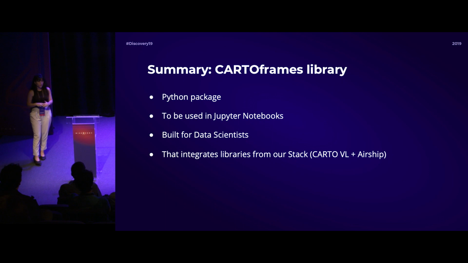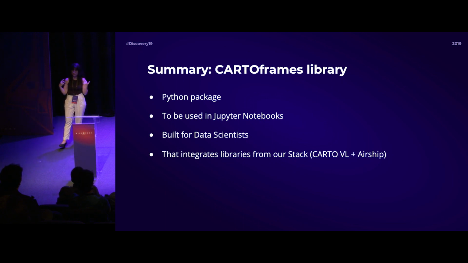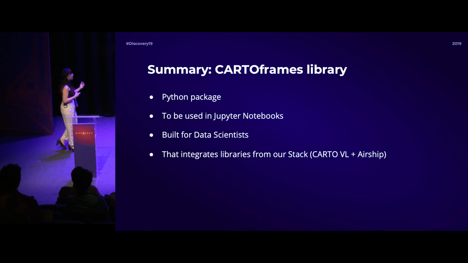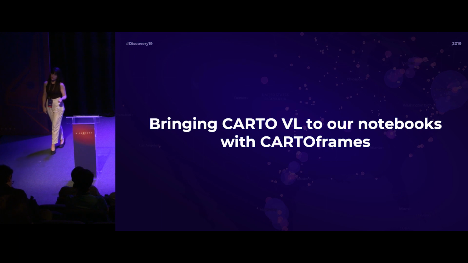So we have been already seeing this so far. We've seen that CARTOframes is a Python package that we are going to use in our Jupyter Notebooks that is built for data scientists, and that we integrated with CARTOVL and Airship and other tools from our own stack. And we are going to do so. We are going to do this in 7 steps.